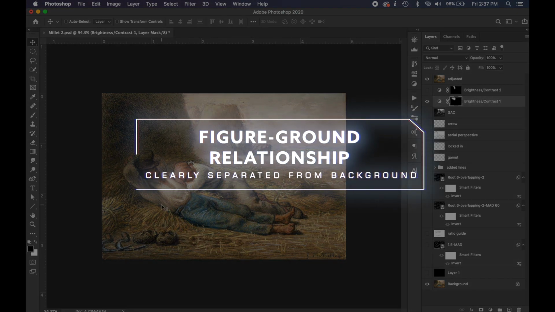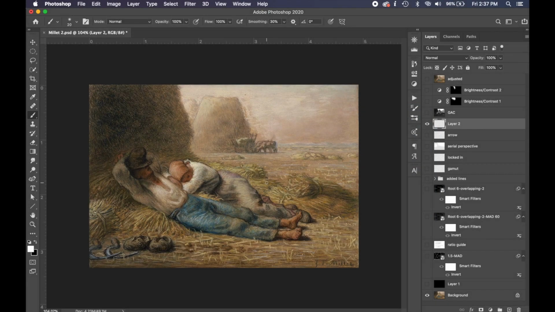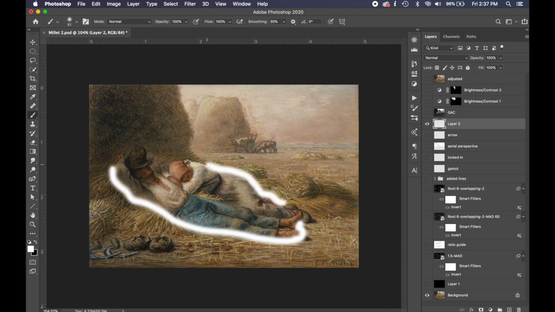You want to keep figure ground relationship in mind. See, if you run an imaginary line around the subjects, you want to find that there's nice contrast around them. Obviously, there's some here coming around, and if you squint your eyes, you can usually see this is about the same contrast as over here. So those forms kind of blend together, with the exception of this light brown on top. These forms kind of blend together, but they're standing out from the light hay in the background. This is standing out. This area right here blends in with the background, which is supposed to. It's creating that depth. So basically he's got this with nice figure ground relationship, and we've got them separated here.